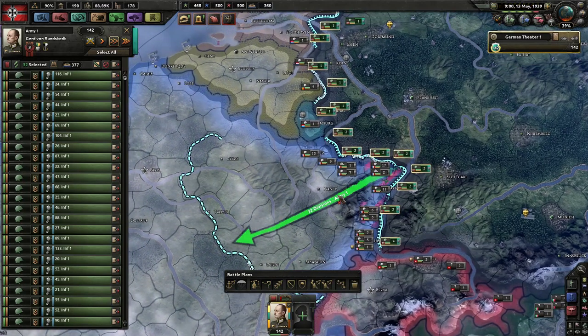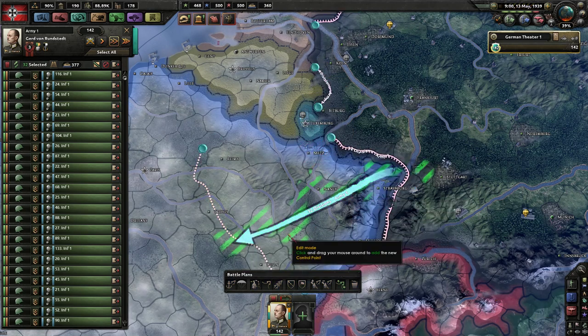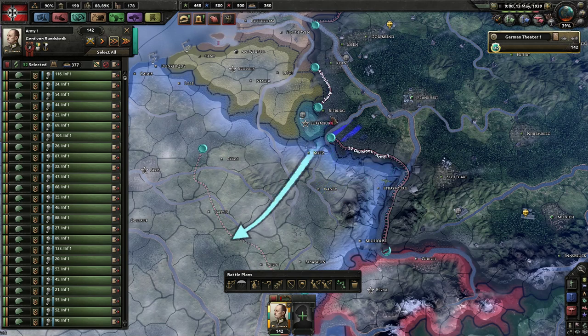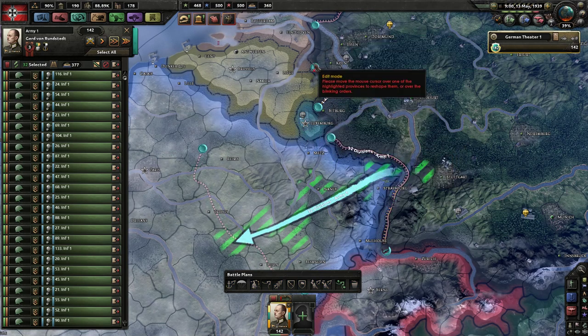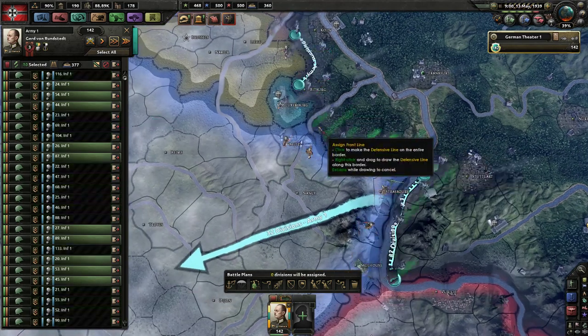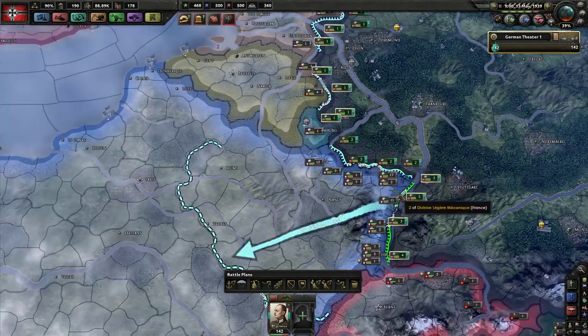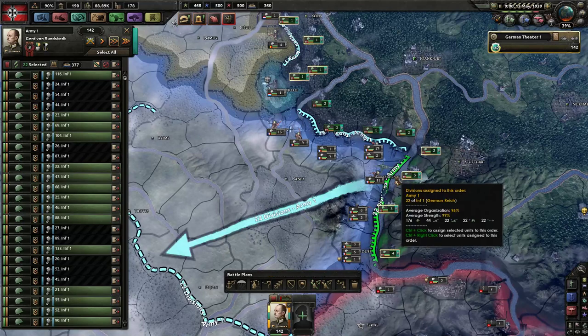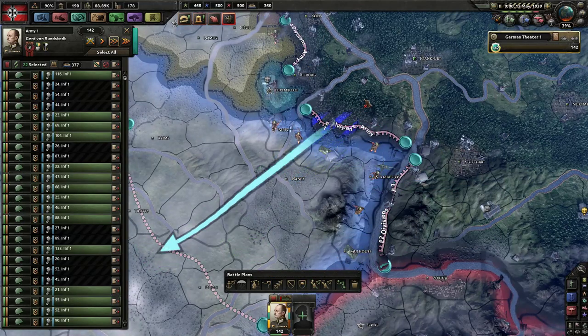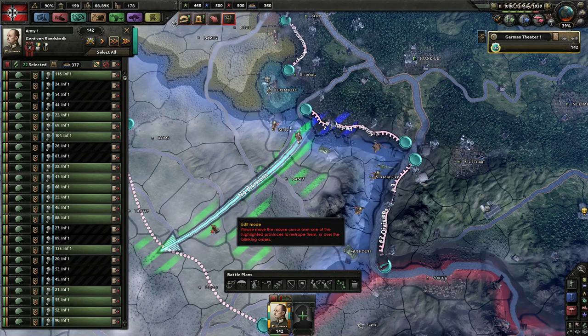Let's say you actually wanted this attack plan, for whatever reason, to be on this front line. You hold down Alt. You see this green line here, this green line of green hatched ones. Left-click and hold. Drag it to another front line. It doesn't work because this is going through two countries. Give me a second. Okay. Right-click. Hold down Alt. Left click, drag it behind another front line, and that switches which front line has this attack plan.